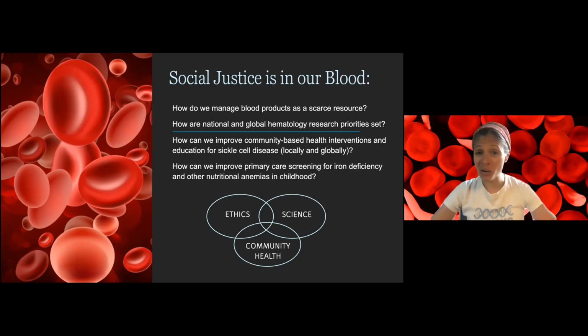My personal area of interest, how are national and global research priorities set, right? Those of you that may be interested in research, interested in diseases, the way we get research done is by funding, but there are people who decide what gets funded and what doesn't. And so really important questions about how do we decide what research gets funded and what are the implications for developing therapies. And as a pediatric oncologist, childhood cancer research makes up only 4% of the National Cancer Institute budget because kids are young, they don't vote, and thankfully pediatric cancer is less common than adult cancer. But think of all those years of potential life lost when children die of cancer. So who sets those priorities?